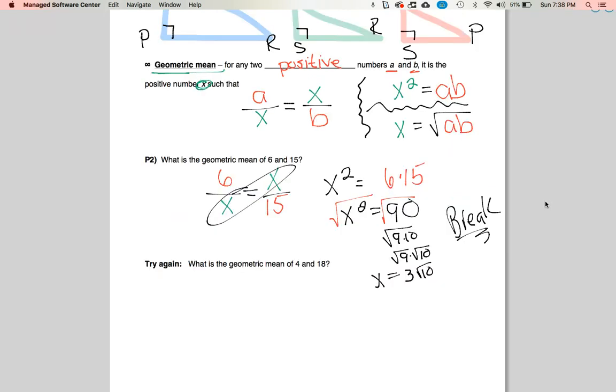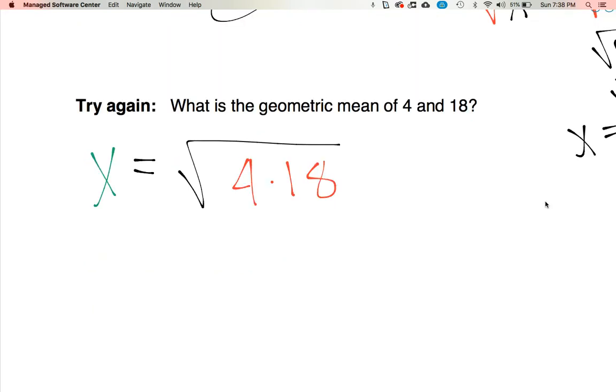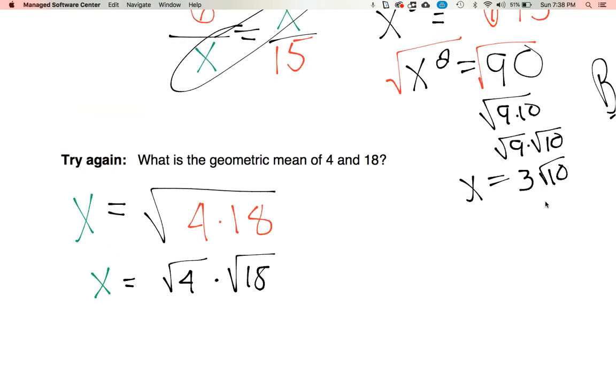So let's do that for this bottom one here. X equals the square root of AB. There, we just saved ourselves some work. And notice what else happens. Since we don't multiply these together, we already have them separated, and 4 is a perfect square. So let's take advantage of that and say the square root of 4 times the square root of 18. I know some people don't like to simplify anything to the very end, so I'll show you what that would look like.